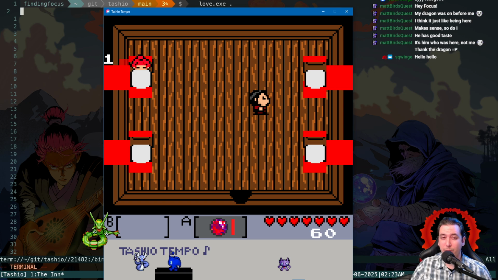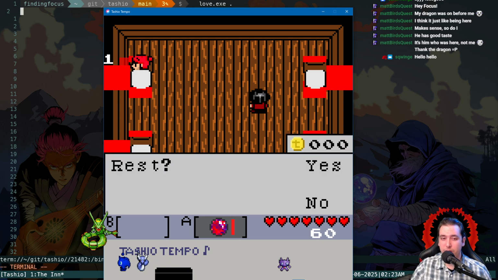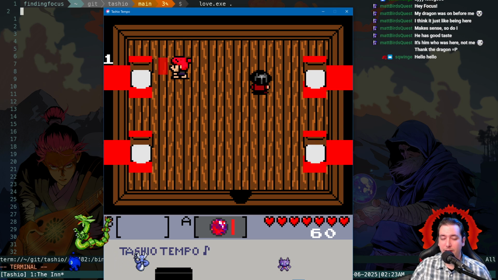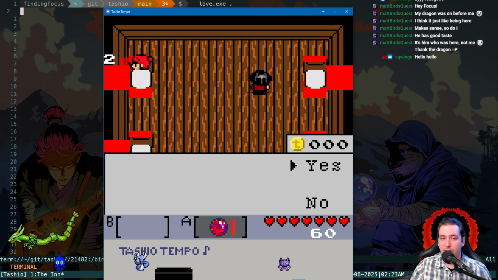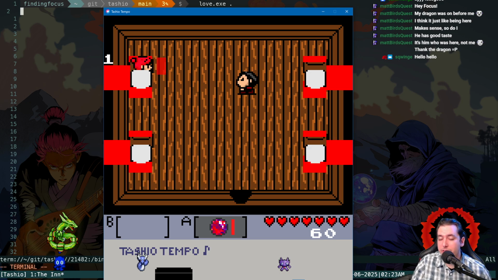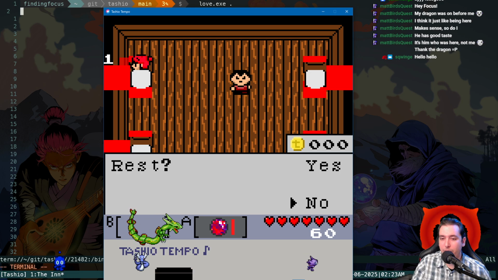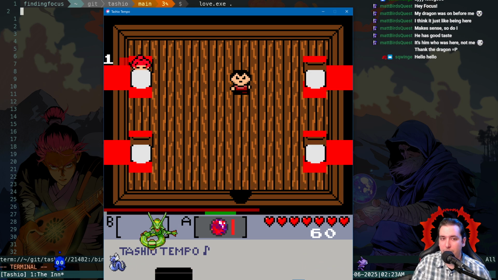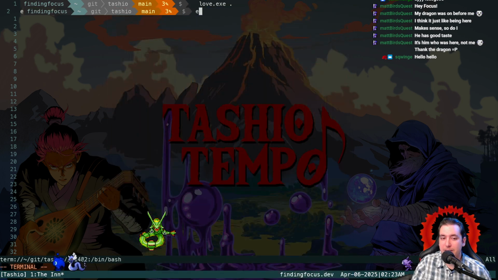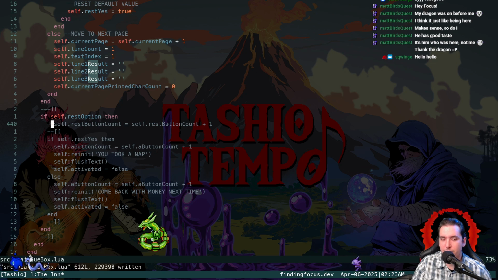Okay, see, that's what we want. We want the 2 pages and then close. So that's good. And then our rest stays, which is good, but we aren't reinitting yet, so that's part of the issue. But this is closer.